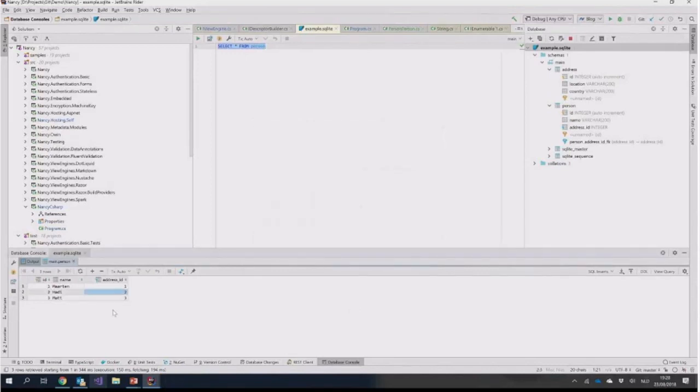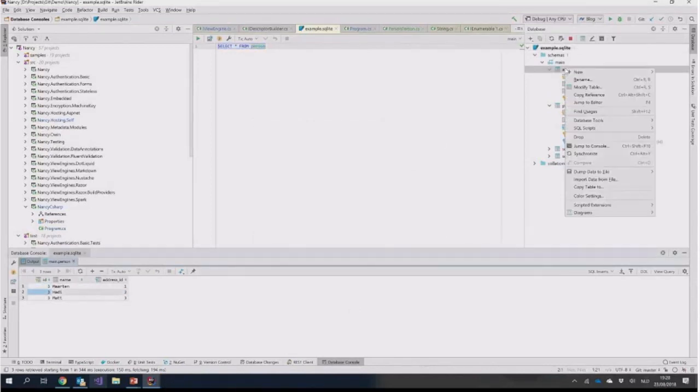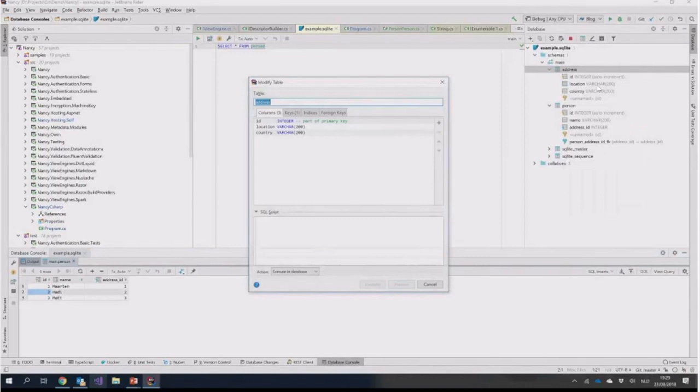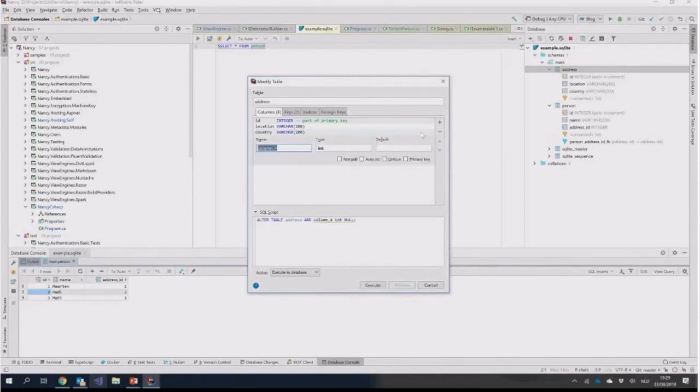The things you would expect, I can edit tables as well. So if I want to modify my table, for example, I get the columns here as well. It looks like standard SQL syntax, but it is actually a nice UI where I can add a new column. I can specify the type and you get completion on the type as well. You can add defaults and all those things, and it will generate the alter statements for me. I can replay them against the database or store them in a SQL file if I want.